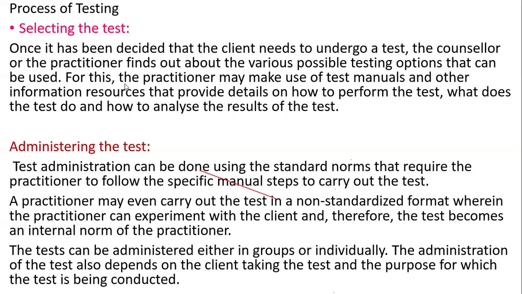Also, it depends on the clients taking the test and the purpose of the test, why it is done, right? As an example, imagine there's a child who is showing some misbehavior in class. We can't say that this child is hyperactive or that this child has some IQ problem. We can't just say that. We can verify it through a test. So we have to decide what kind of test is essential for this child and how to do it, right? Everything should be decided in order to identify the child's problem. We can't just say he has this.